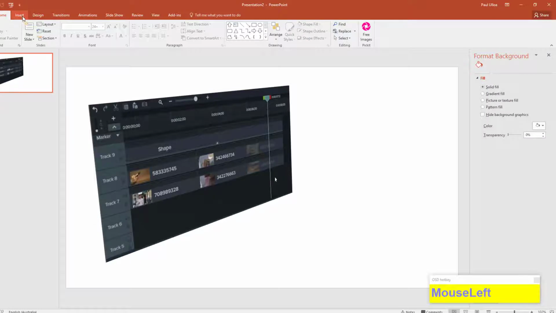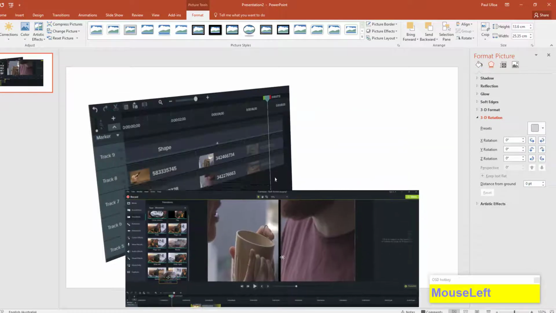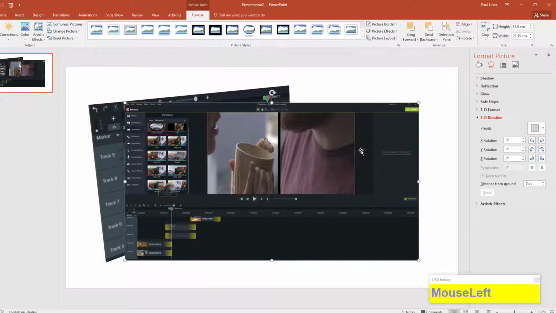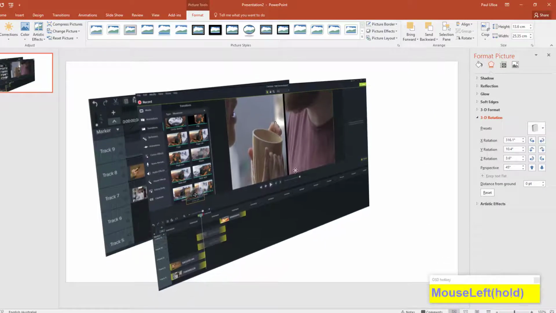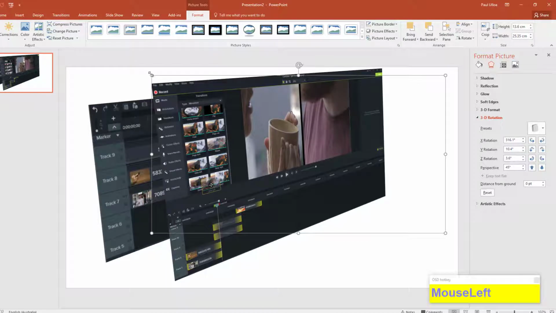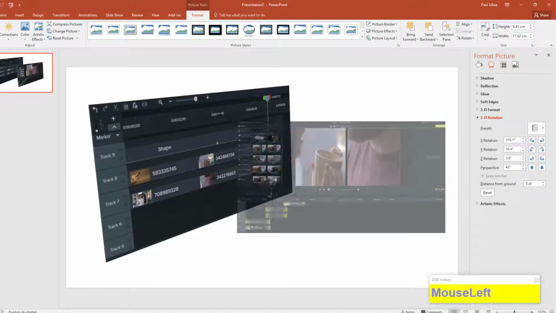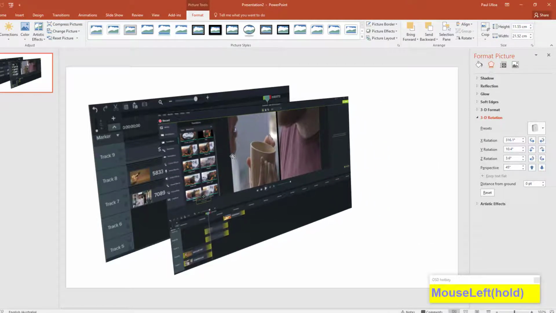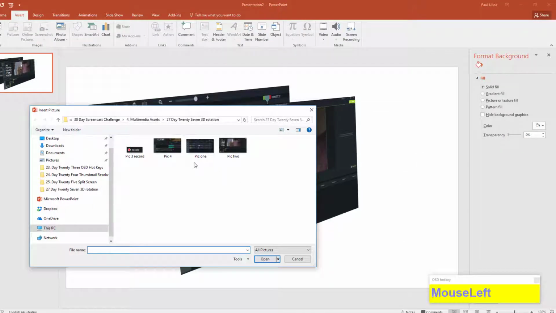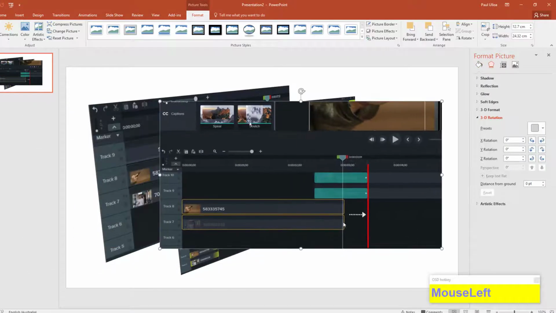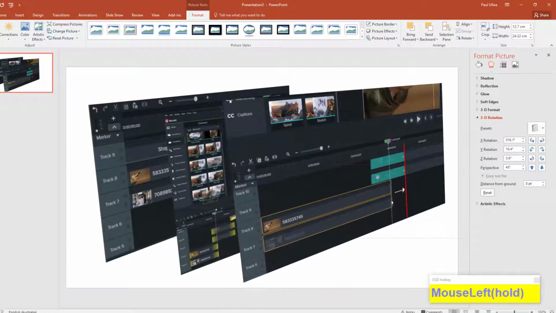So I'll insert another one, go back to insert, pictures, and pick two. And I can do the same thing here. Go to presets, select contrasting right again. And I can go on the top left-hand corner to shrink it down in size, or increase it as I see fit. And again, repeat the process. I'll go this one instead. Go over presets. So I do it one after the other.